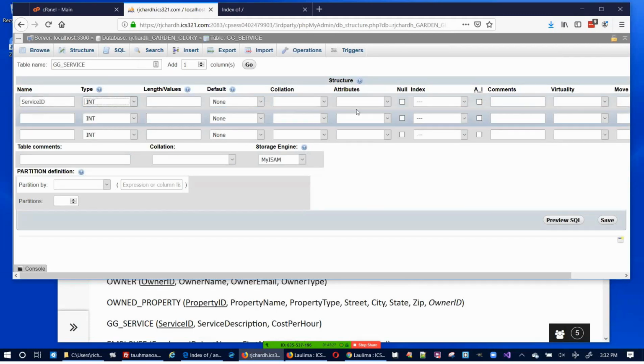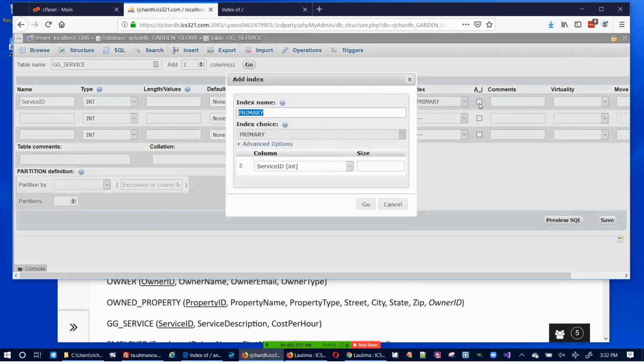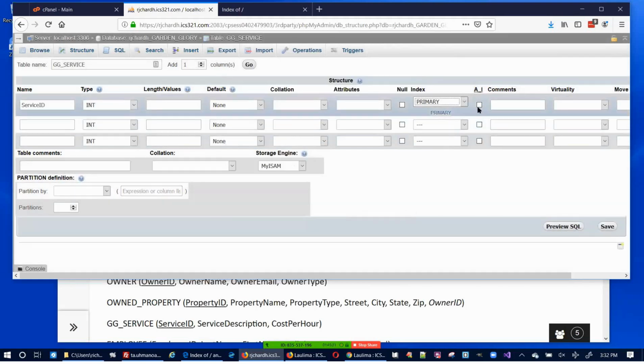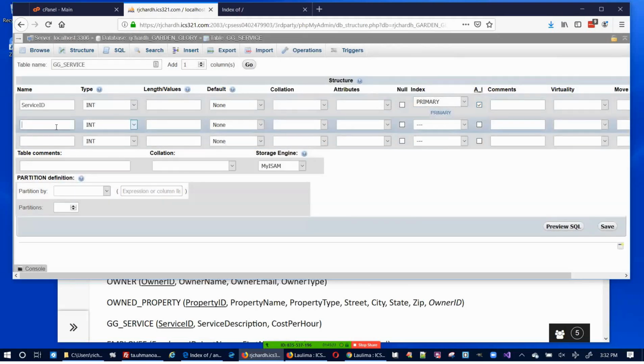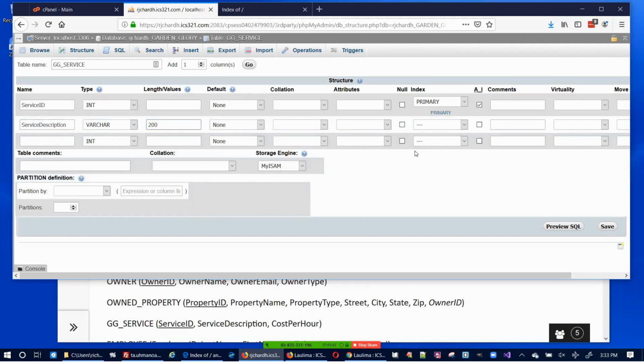That's going to be an integer. It's going to be a primary key auto increment. And the next one is going to be service description. Let's make that a varchar. Let's make it longer. Let's make it 200 in case they want to get elaborate.